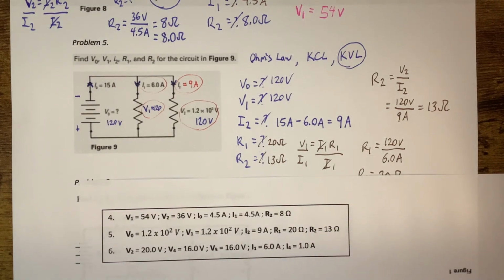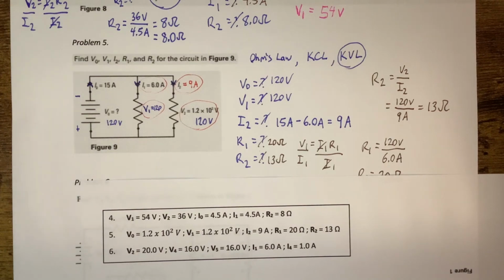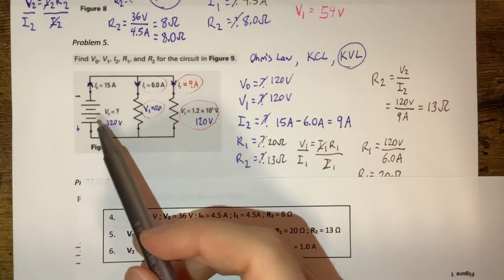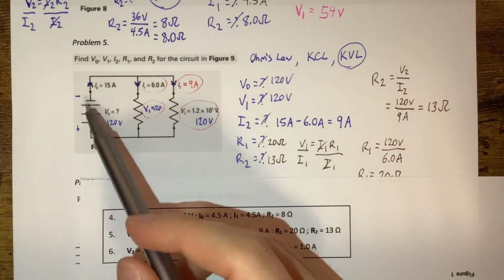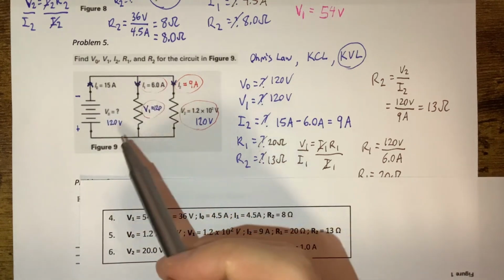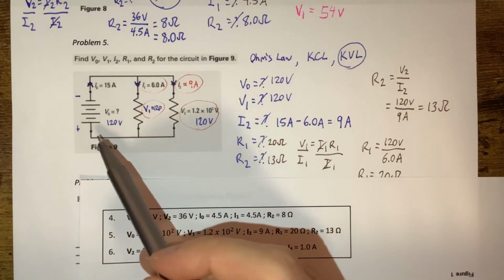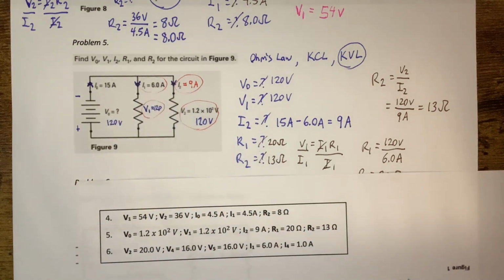So that's how you solve a simple parallel circuit. Remember, use your Ohm's law, use Kirchhoff's current law, the junction rule: current in has to equal current out. And use your Kirchhoff's voltage law: anytime you deal with a closed loop, you're going to have the same voltage drops as the total sum. In simpler words, whatever you start with, and you go over the load here and over here, you're going to end up at 0, and that has to do with the law of conservation of energy.